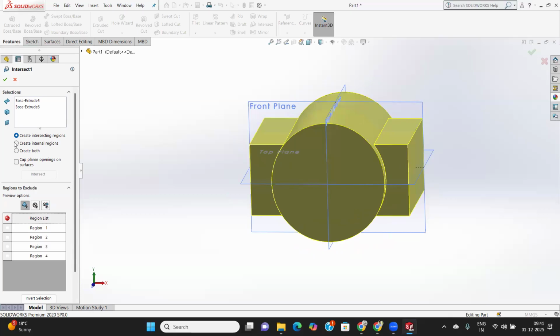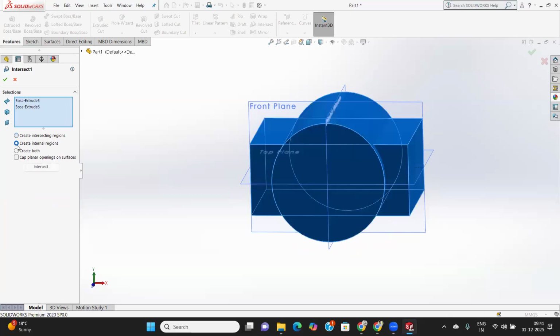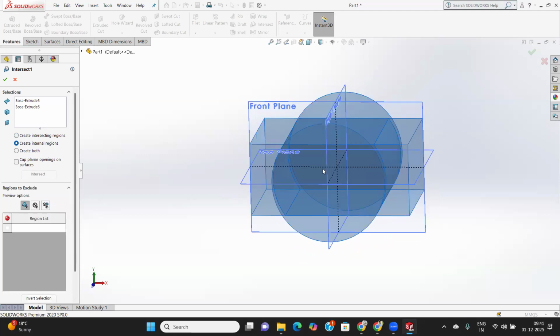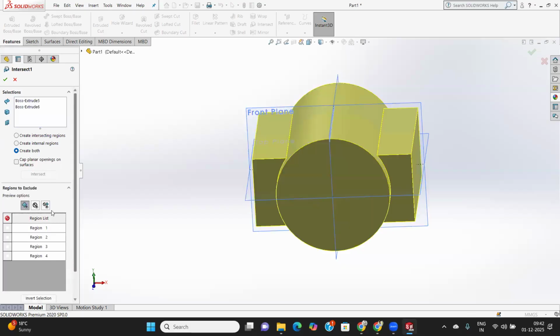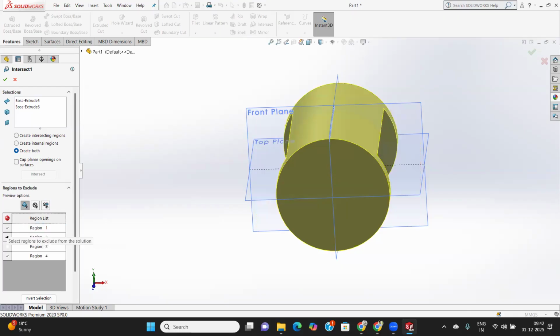This is for region. If you create an internal region, then you can click on it and this will create intersect, and this will be shown as the internal region of this part. If you click on the internal region height, this internal region will be created right here. If you create the cake part, this will look the same way. We click this portion, this portion, and this portion, and then I just hide it. Same thing you can show here.